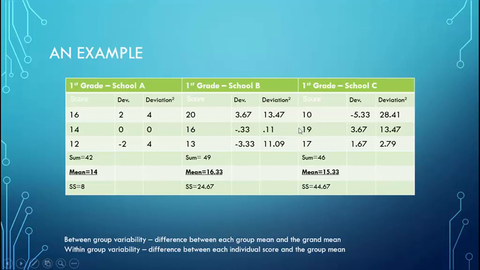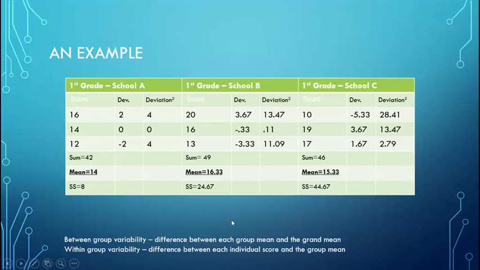That's the difference in scores within a group. So for school C, the difference is between a 10 and a 19. That's a 9-point difference. It's a lot more variability than between the means where we had 2.33 points of variability. How about a 13 as the low in school B to a 20? Well, that's a 7-point difference. Again, that's a lot more than the between groups. And here we've got about a 4-point difference. Even so, it's greater than the between group variability. So in this case, we've got very little between group variability, but we have a lot of within group variability.